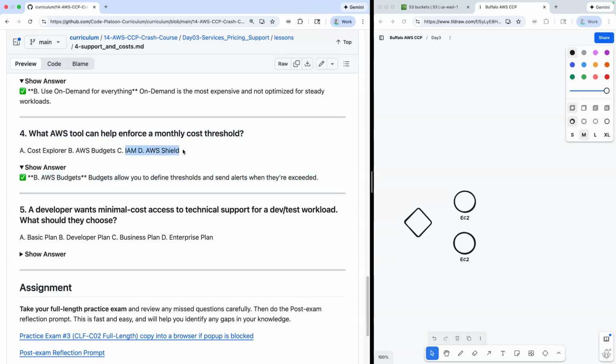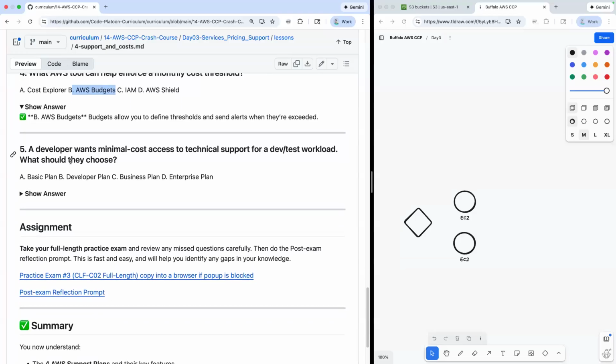So C and D are about completely different things. Though the word shield is tempting, because we have this word enforce. But since budgets and cost explorer both talk about money, even if I don't know what these are, if I have to guess this question cold, I'm basically going to flip a coin between A and B. And yeah, it's AWS budgets.